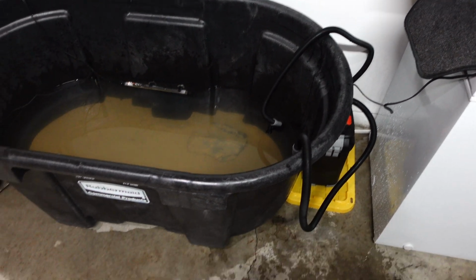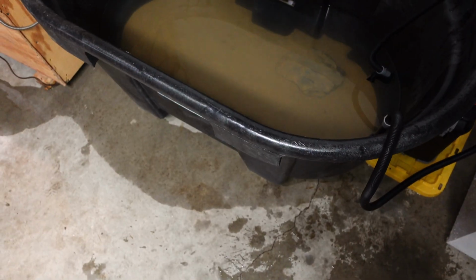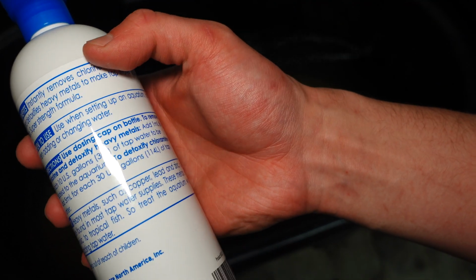All right, y'all, so I set it up, and of course I walk away for 2 seconds and it kicks a bunch of water everywhere, but at least it works. So we finally got it set up after it spit water everywhere. So what we're gonna do now is throw in some of this tap water conditioner. It says add 1 milliliter for each 10 gallons.